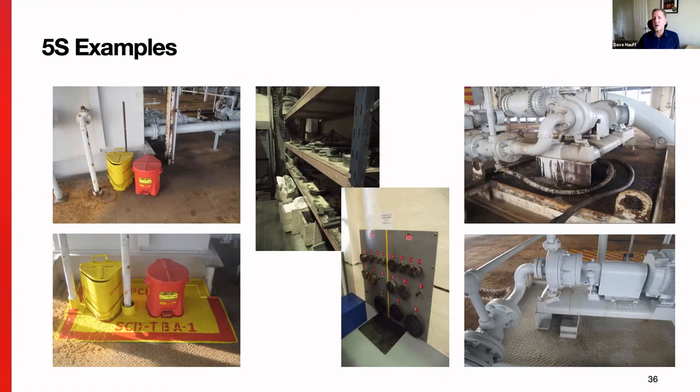Versus, they now have created a space on the wall where these parts are all organized. They're labeled. There are 2 main sides based on their thickness of what they work on. It's very easy to see what I need. In fact, I can also see that the part I might need is currently being used somewhere. It's not even on the peg, and I can see that at a distance before I even walk over there.